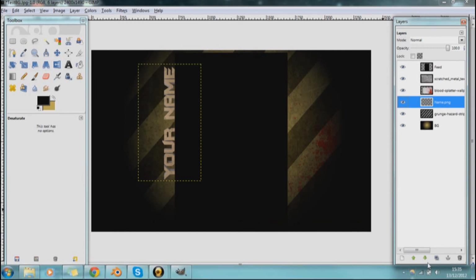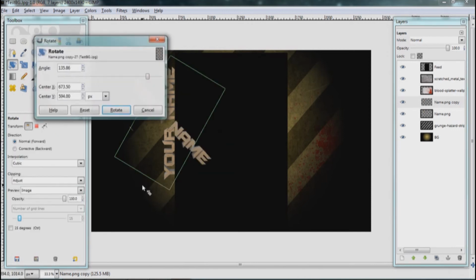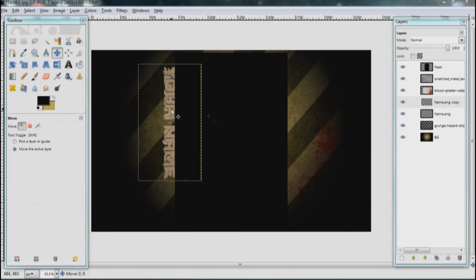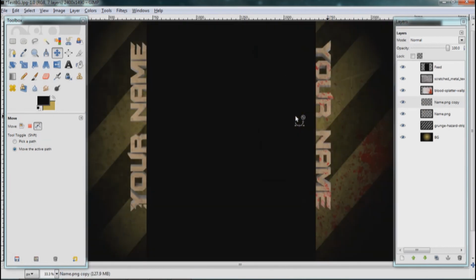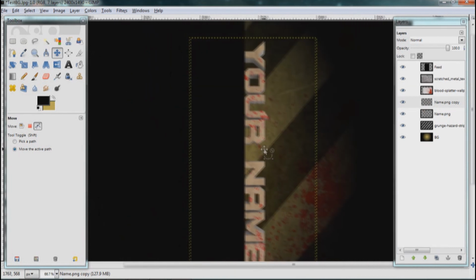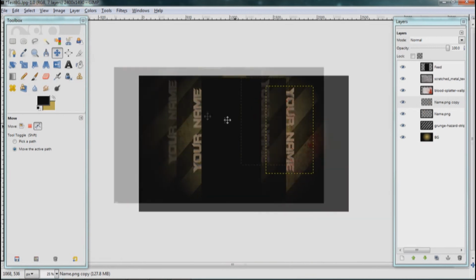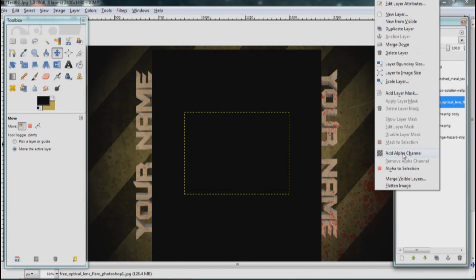We're gonna duplicate this layer by pressing this little button. I might rotate it around. So cat keeps making really weird noises. Drag to like here. Make it look like sitting on the side of videos. Like there. And you know, you could probably add like a lens flare or something. Just something to top it off with.